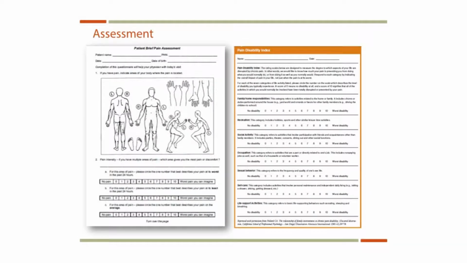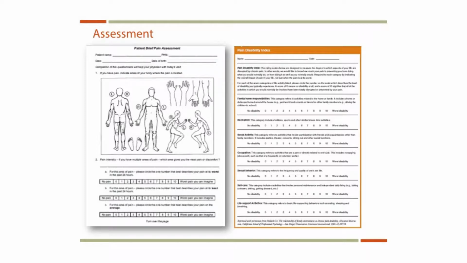The first thing we wanted to talk about was a tool used to provide a bit of a general assessment, and you can have the patients fill it out in the waiting room. We'll discuss later various ways that people can incorporate this into their practice, but the brief pain inventory is a commonly used tool.